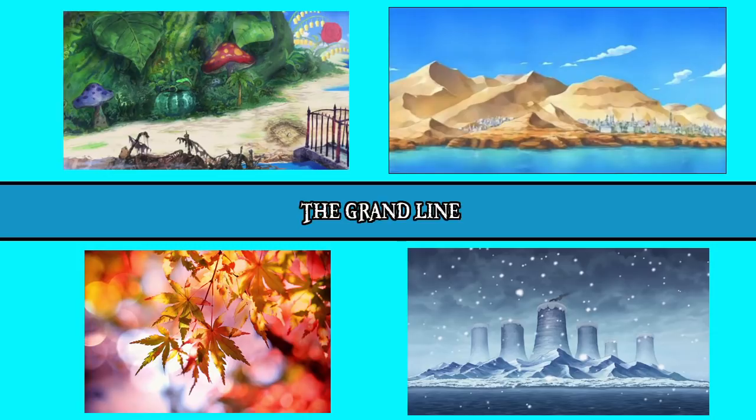Hence the need for a random stock photo here. Crazy, isn't it? In any case, even though the Grand Line weather is unpredictable, these islands are able to maintain their individual climates all year round, and vary rapidly from island to island. For example, it's possible to go straight from a summer island to a winter island without passing through a spring climate. There are also special case islands that don't fit into one of these four seasons in the Grand Line — for example, the island of Little Garden is a paradise where dinosaurs did not go extinct, due to the island being able to maintain an extreme climate from prehistoric times.